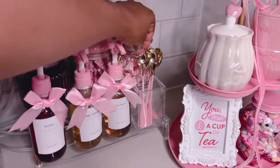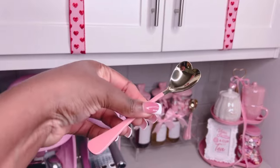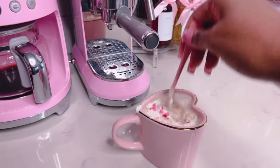So I'm going to be using, of course, our love heart spoon. And I'm going to just stir. Perfect. So extra.